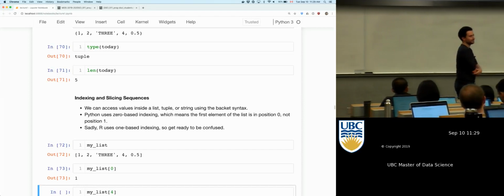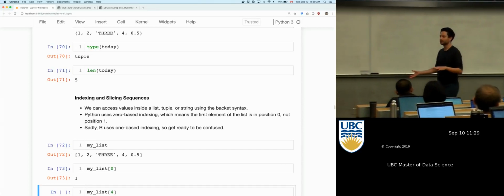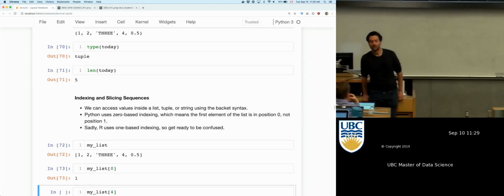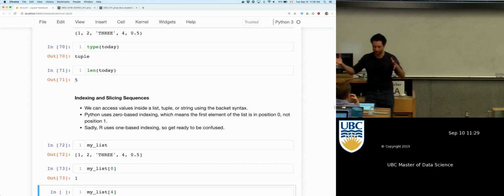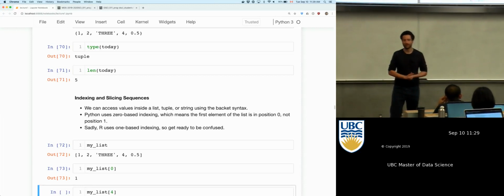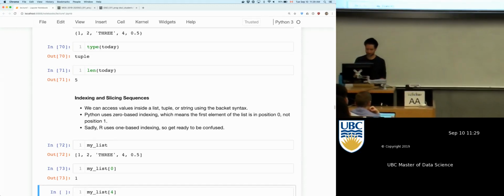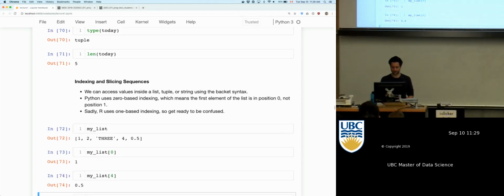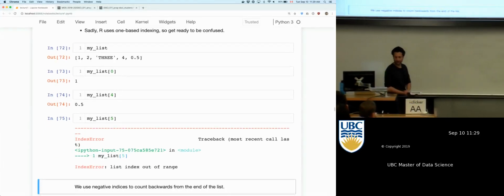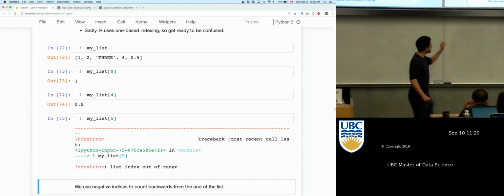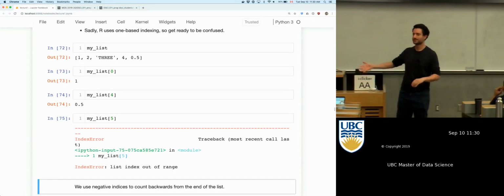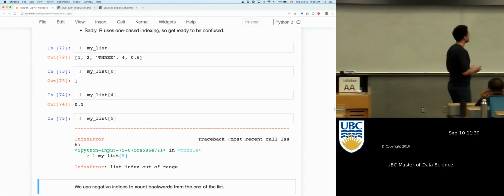The reason why this is a bit painful is that it's the other way around in R, that R starts with 1. It just depends on the language and what the language was designed for and what community of individuals created the language. But that's just going to be a thorn in your side that there's no way around, and you'll just kind of get used to it over time. So if I want thing number 4, it's giving me 0.5. And if I want thing number 5, it's saying, no way, there is no thing number 5, which is annoying because there are 5 things, but just remember that the element 5 is actually the 6th thing, and there is not 6 things in the list.